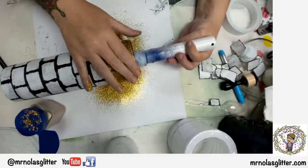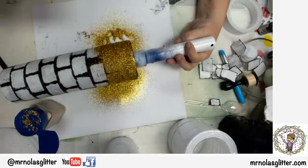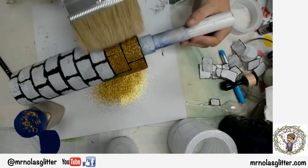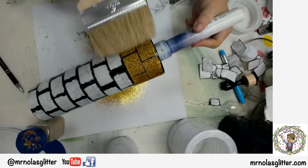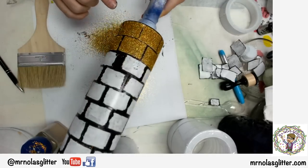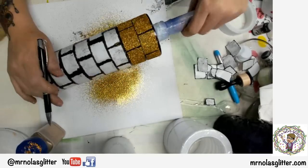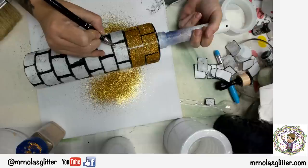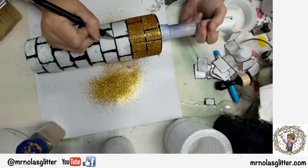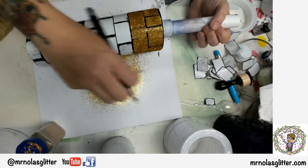So I'm just going to take a little bit here. I also have these big giant painter's brushes. After I have glittered, I lightly brush all of the excess. And there is our first layer of bricks. Easy peasy. You can do this in any color that you want to. So I'm just going to remove my next couple, and we're just going to repeat that same process.